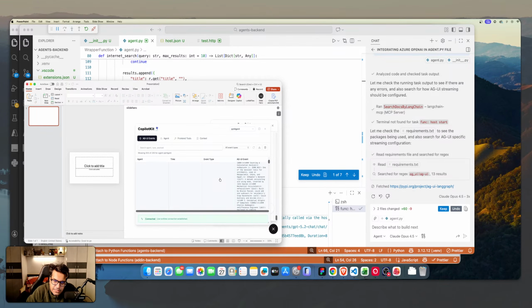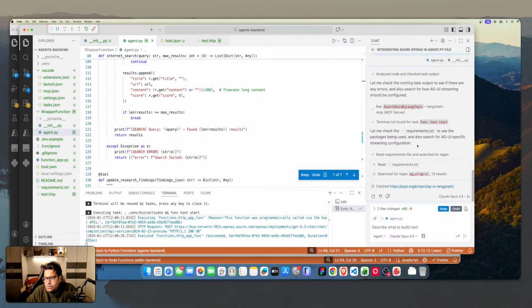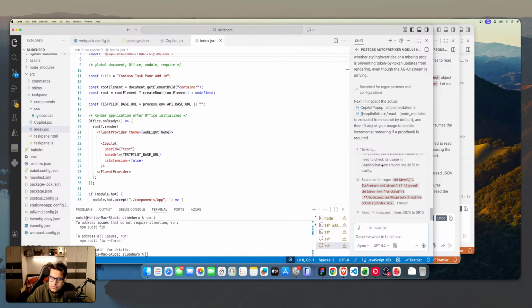And so basically this is coming as a snapshot raw event and text message content. I don't know why it's showing chunk. What happened to this? Still thinking.